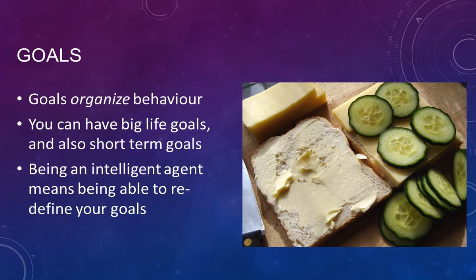What do you do now? You revert to the original goal, make myself lunch, and reformulate your sub-goal. Say, okay, how do I get to this goal? It can't be cucumber sandwiches. What else have I got? So you figure out something else to make so that you can achieve your original goal of making lunch. Your behaviors are flexibly and dynamically organized into goals and sub-goals and sub-sub-goals. And being an intelligent agent, the difference between you and basically any of the robots that we build now is that you have this flexibility where you can define your goals and redefine your goals flexibly, adaptively.